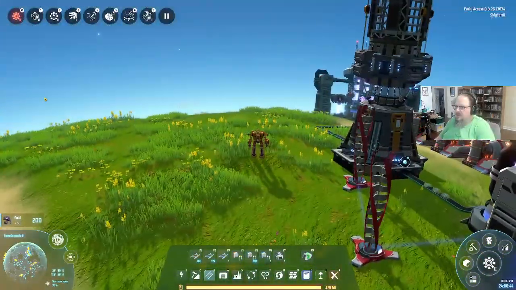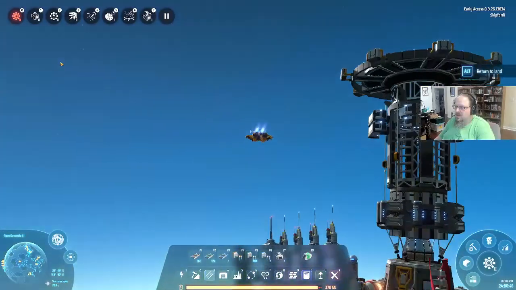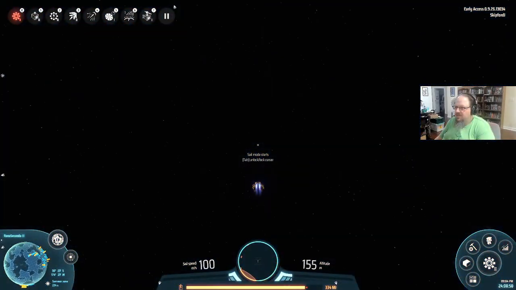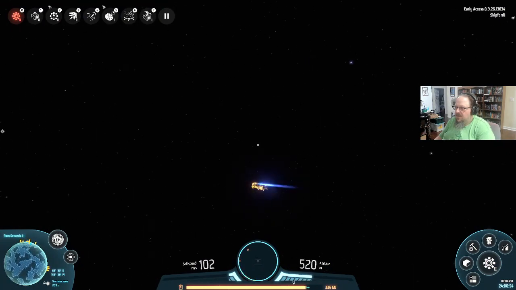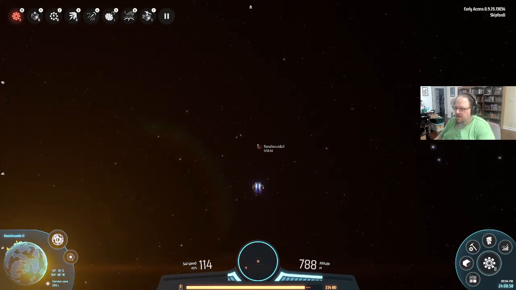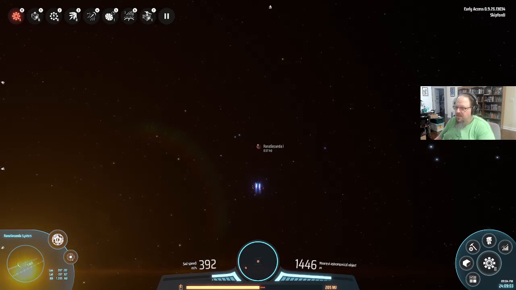All right. So let's go to the lava planet and get ourselves some silicon. All right. Where is the lava planet? There you are. And we increase some speed, and hopefully don't get our butt stuck out here this time.